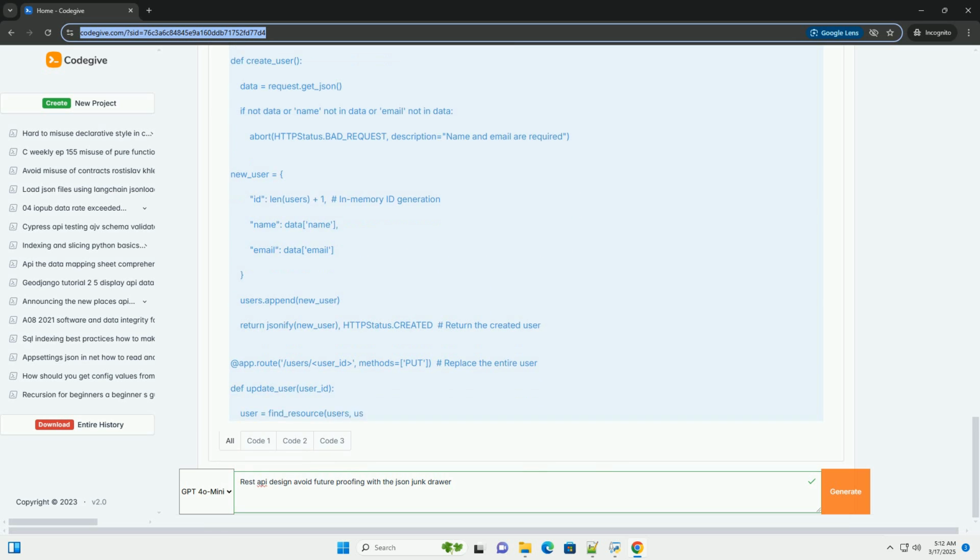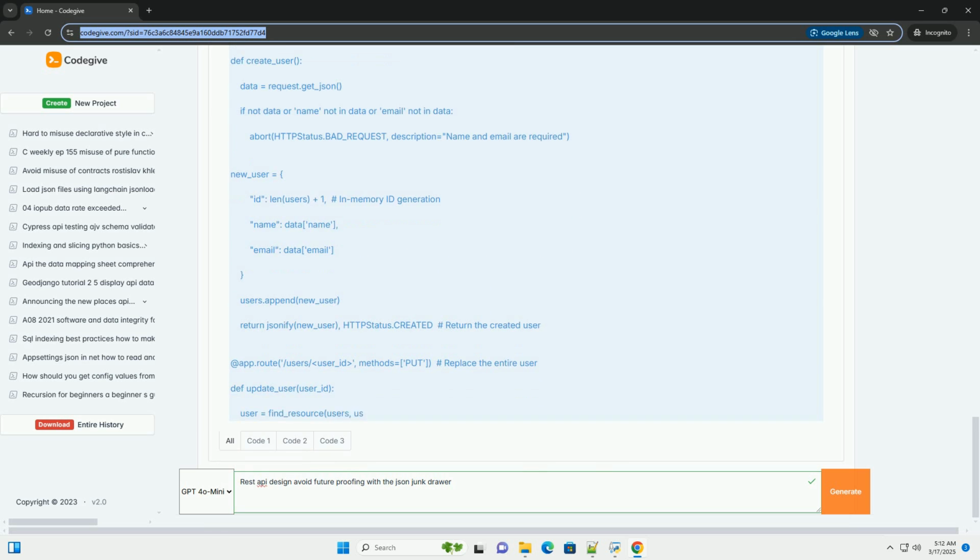Strategies for designing a clean REST API. 1. Define your resources clearly. Identify the key entities that your API will manage: users, products, orders, etc. Determine the relationships between these entities. 2. Use standard HTTP methods.